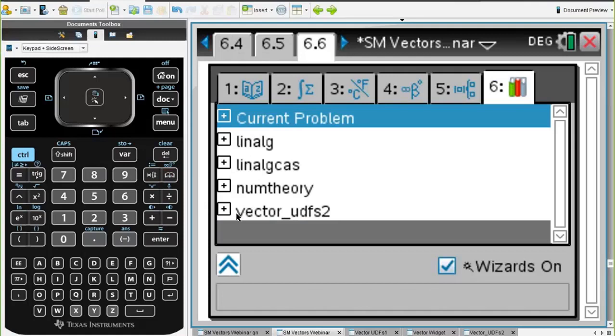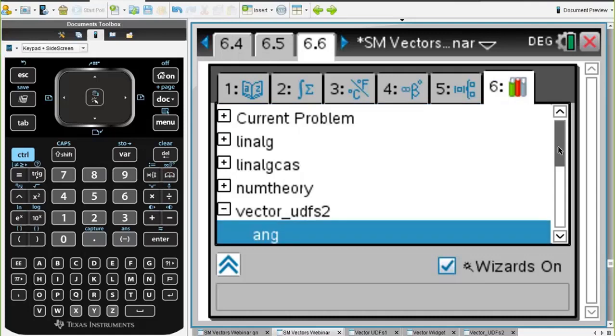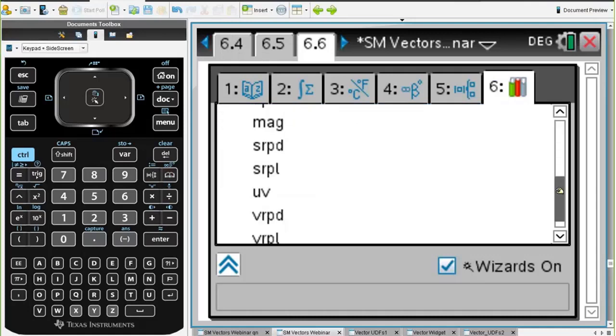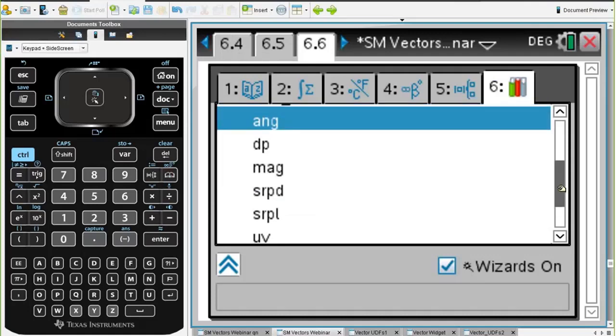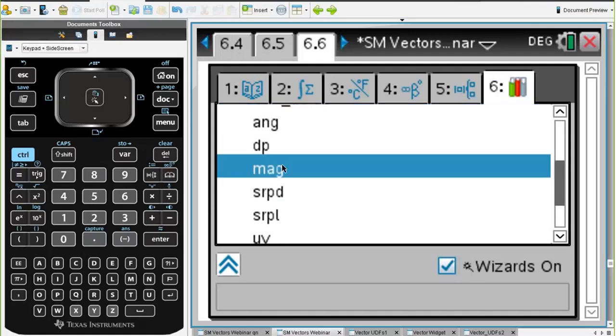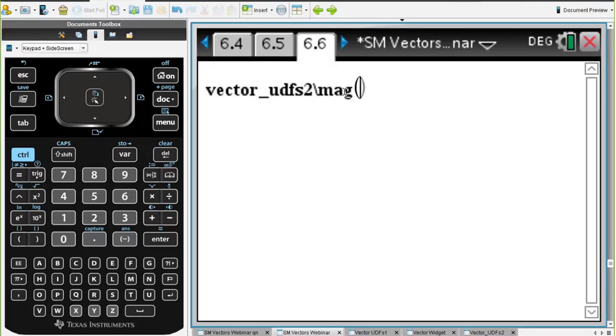Now, when you do this, you can't put any spaces in the name. We can put spaces in names of other files, but in the library there must be no spaces, and there's a limit on the number of characters for the name. I think it's about 14 or 16, somewhere around there. When we click the plus sign, it just comes down. If we're going to do, let's say, the magnitude, just click on that. It comes up and tells you where it came from, which is the library, and then we just put in the numbers 1, 4, 5, reading off the IJ components, press enter and it's done.